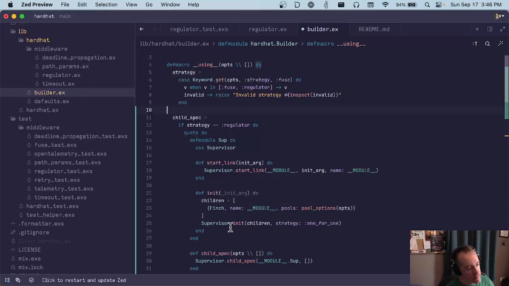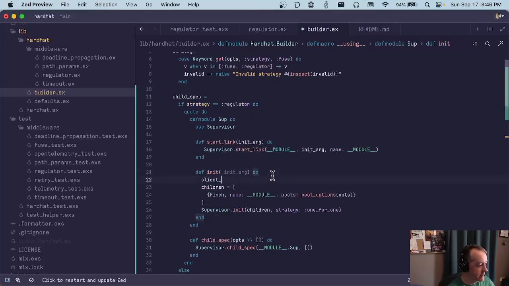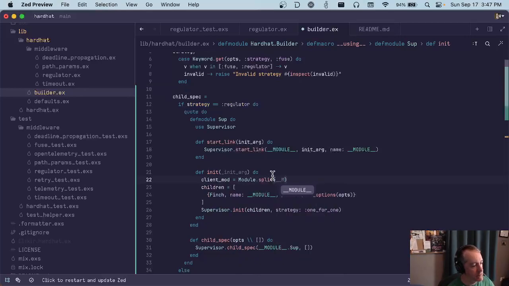And that's not correct. Elixir LS is not correct because this is inside a quote. Well, let's just do it here. Client mod is, so we need to do Module.split module.